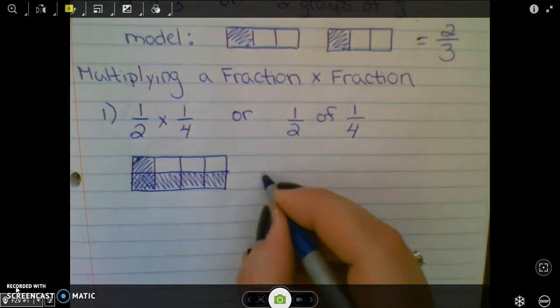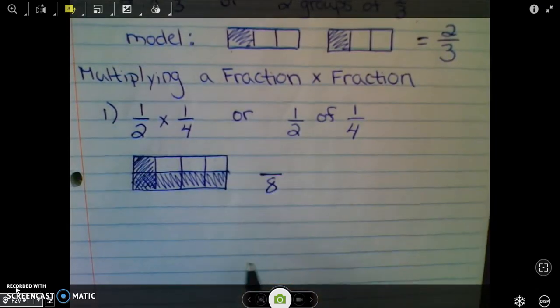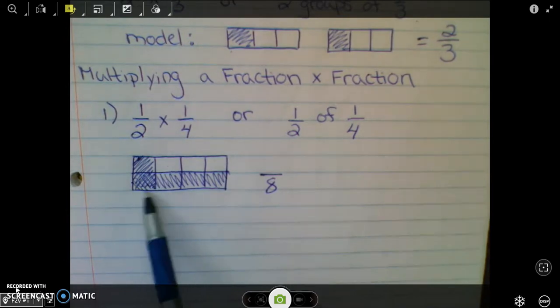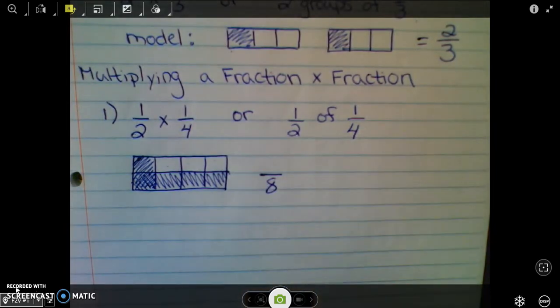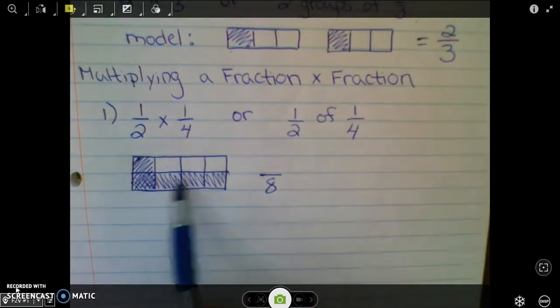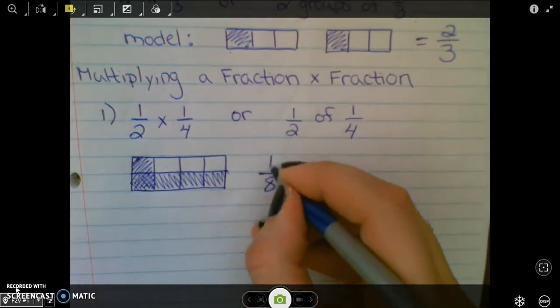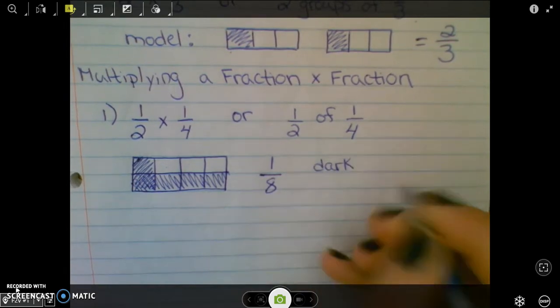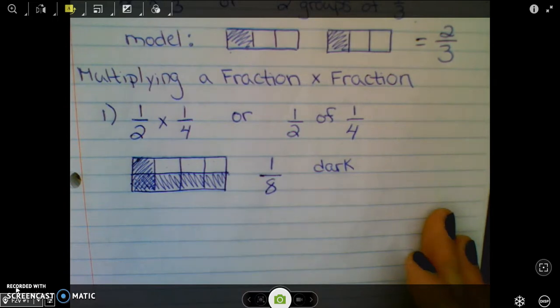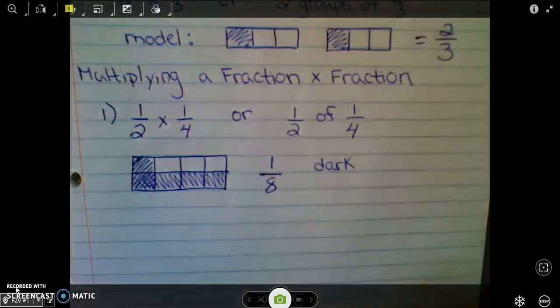And then I'm going to look at what fraction of those eighths is overlapping twice, okay? Where my shading overlaps, where the shading is twice, okay? So this indicates the half of the fourth that I was trying to model. I turned my pen the other direction when I did the shading so that you could see where they crisscrossed. So I have one box of these 8 where it is overlapping. And so that dark area, sometimes they have different shades of gray, and where it's darker is where the 2 shades of gray are overlapping.